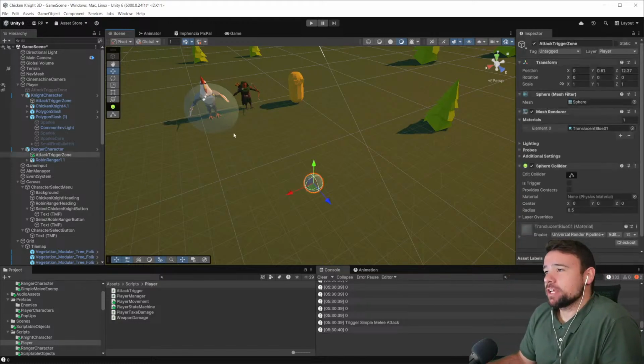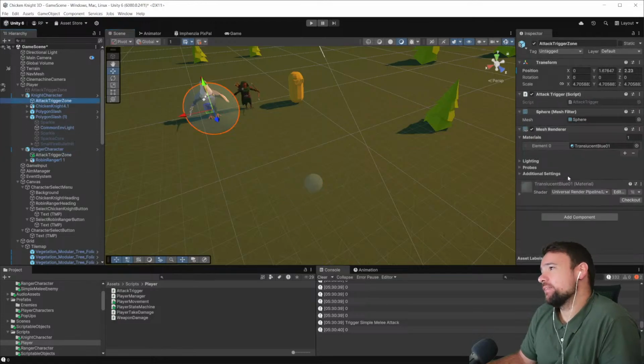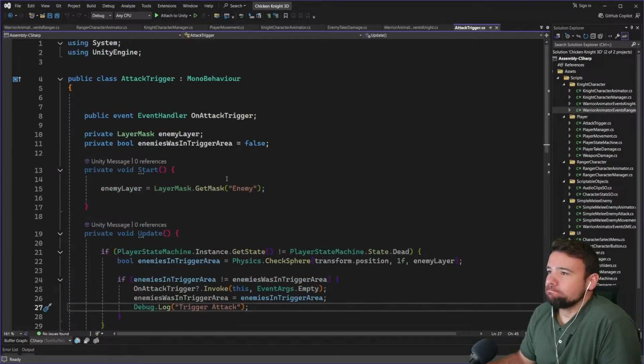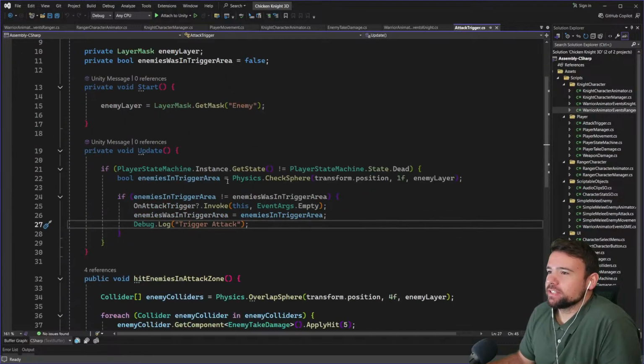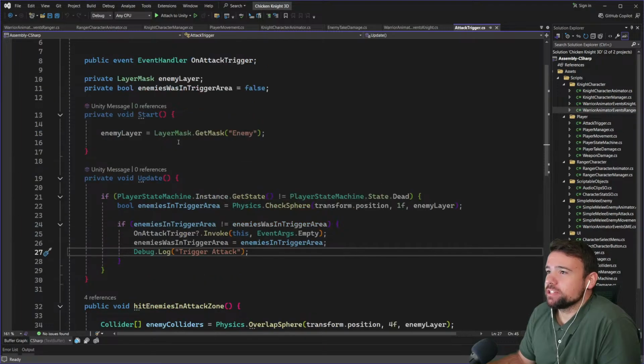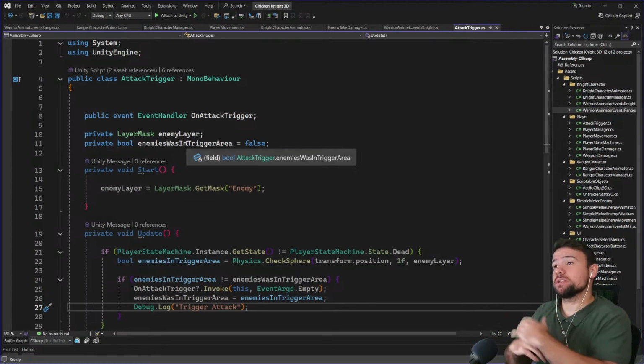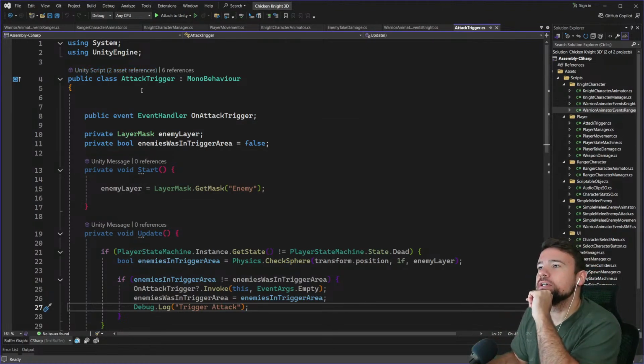Okay, so we have our attack trigger zone. I wonder if I can just borrow this again. So this attack trigger script. I should be able to, right? If we look at this attack trigger script. Yeah, you see, this is now where I'm seriously thinking that I should just not be copying these things, just using the same thing over and over. But this script should be reusable.